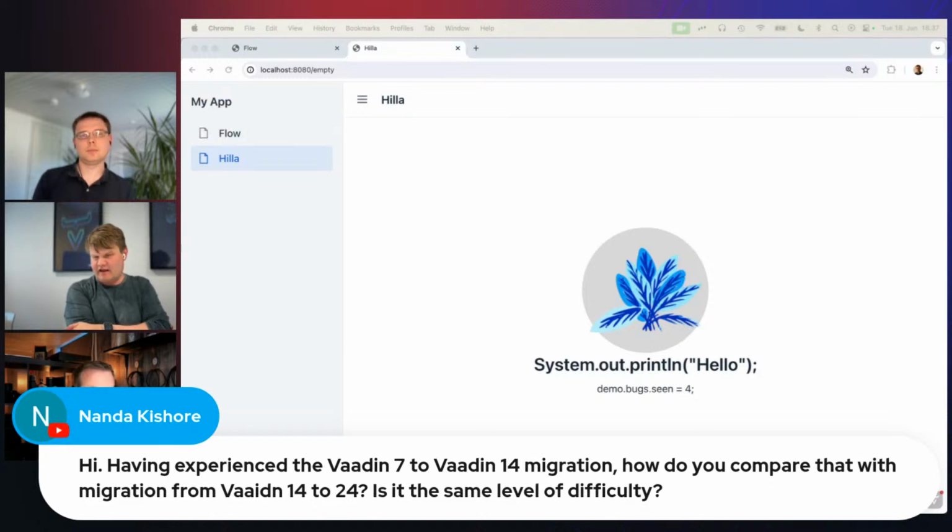Yeah, and maybe one more note in there is that 24.4 is actually a really big release. So we were pondering for a long time whether we should call it 25. And we decided that it's important to highlight how much effort we actually put into keeping everything backwards compatible. So for every Flow user, 24.4 is a minor release for a reason.